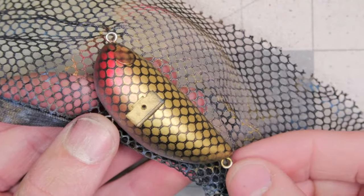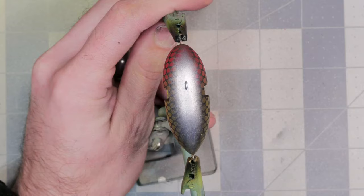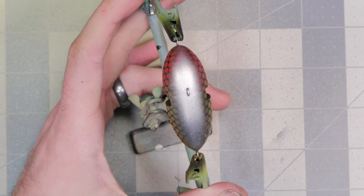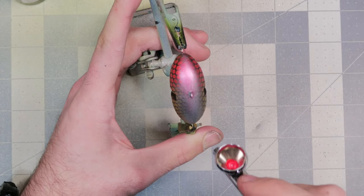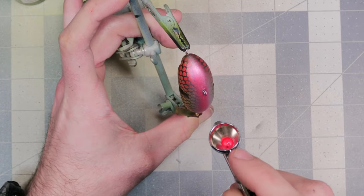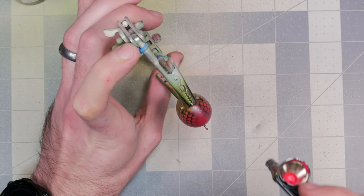And with the red still loaded up in the airbrush, we're going to add a nice little strip of it right down the center of the bottom of the bait. That way, since it's a topwater bait, the fish will see something besides just silver. And we're gonna hit the nose of the bait here pretty good with it as well.